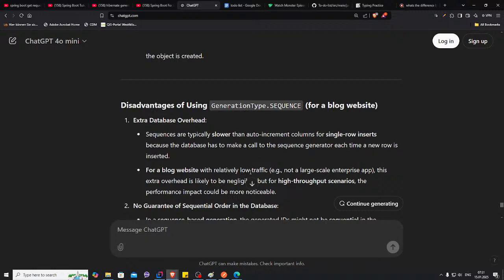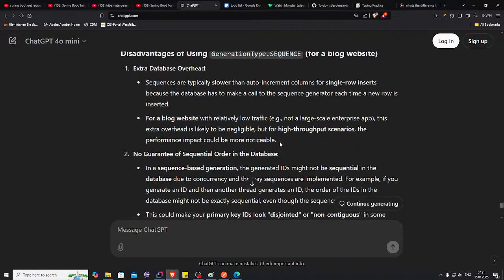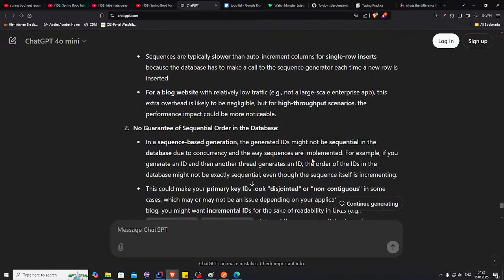For a blog website with relatively low traffic, this extra overhead is likely to be negligible, but for high throughput, the performance impact could be more noticeable. No guarantee of sequential order in the database. In sequence-based generation, the IDs might not be sequential in the database due to concurrency and the way sequences are implemented.